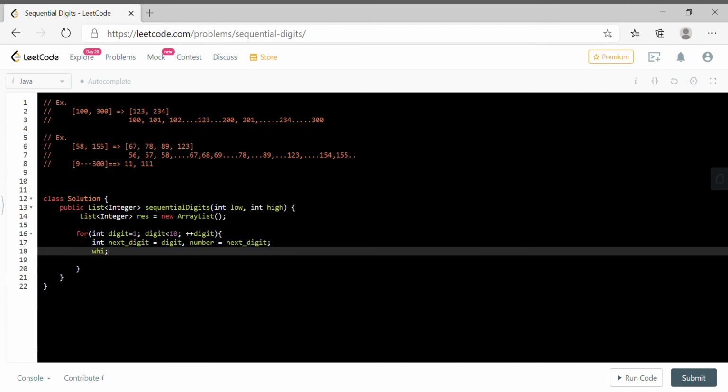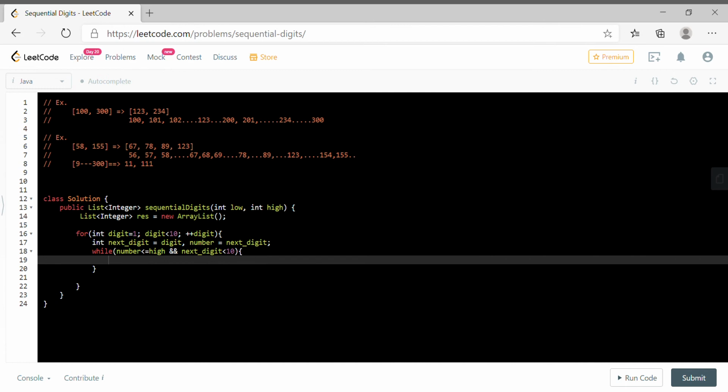So here we will do a while: number is less than or equal to high and next digit is less than 10, right? Even for the internal while loop we need to make sure that it doesn't increase beyond 9, right?